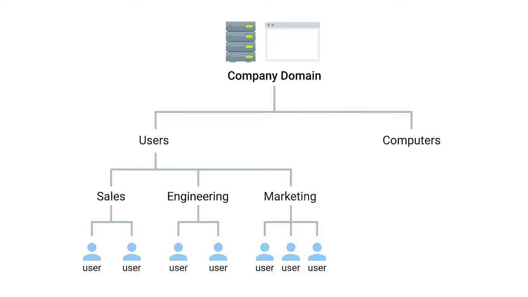This structure can be used to convey differences between these sub-OUs of users. For example, we could enforce stricter password requirements for members of engineering without affecting sales or marketing. Sub-members inherit the characteristics of their parent OU, so any changes made to the higher level users OU would affect all sub-OUs, including sales, marketing, and engineering.